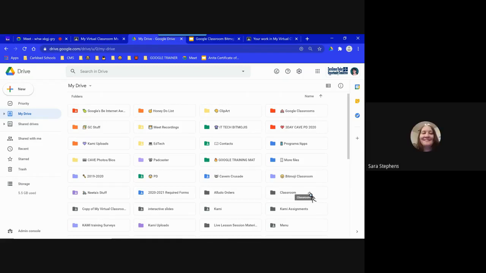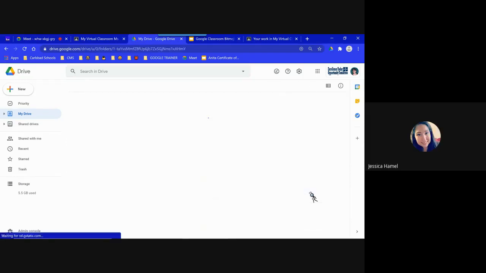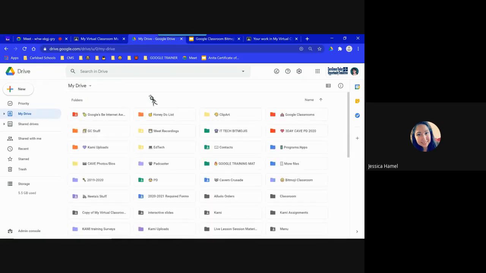But there's also on your drive in your Classroom folder. Yes, and it's just all over the place. It doesn't go the way that she was just saying, how it automatically goes into its own folder in Classroom in your drive. Mine doesn't do that, and I'm wondering if I missed a step when setting up my drive or linking it to my Classroom, because my drive is a hot mess right now with all the assignments turned in from all 5 classes.